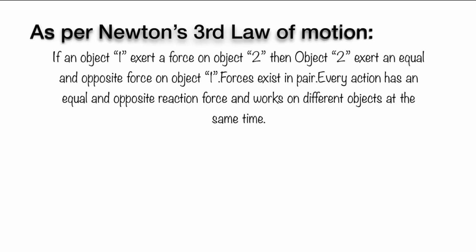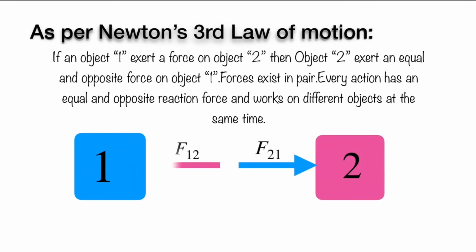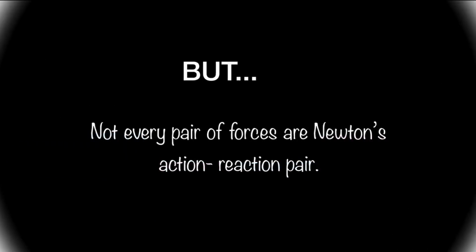As per Newton's third law of motion, if object 1 exerts a force on object 2, then object 2 exerts an equal and opposite force on object 1. Forces exist in pairs. Every action has an equal and opposite reaction force and works on different objects at the same time. But not every pair of forces is a Newton's action-reaction pair.